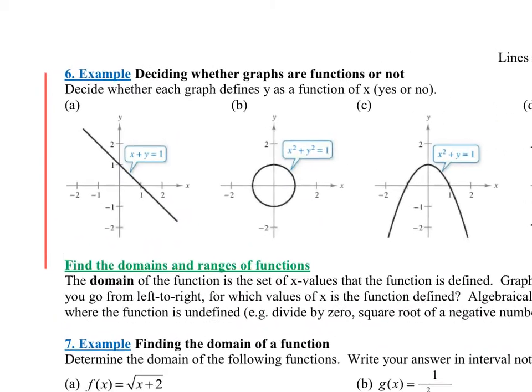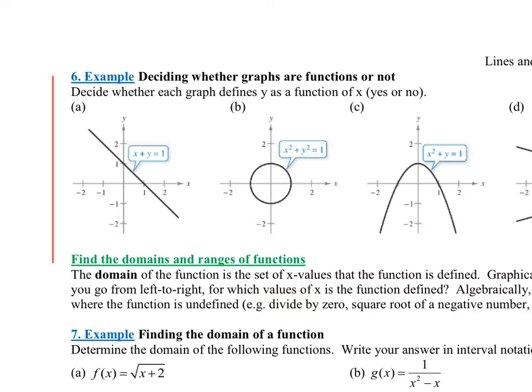So what I like to do here is come in with an actual vertical line, or just picture it, as this vertical line goes from the left to the right. What I'm looking for is, does this vertical line touch the graph any more than once? Since at any point in time it only touched it at most once, we would say yes, this first one is a function.